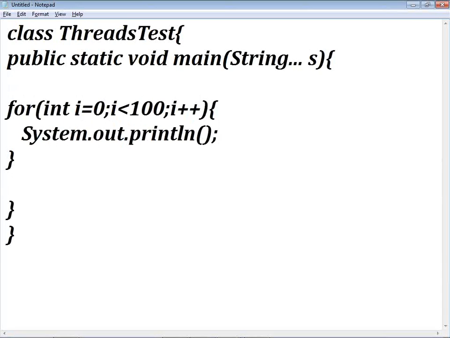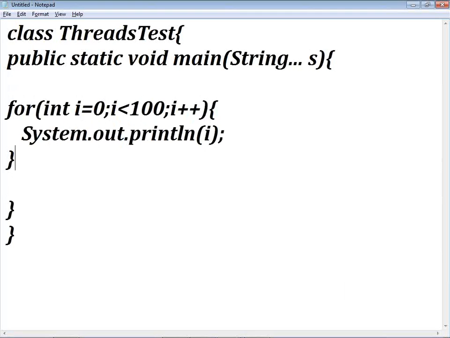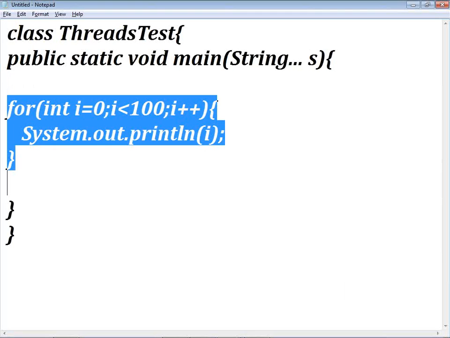You know, in Java, every main method is working on one thread. Every class is working on one thread. What is the thread name? Main thread. Every Java class is working on one main thread. So here, I have taken one for loop, and I am printing the value in the for loop.